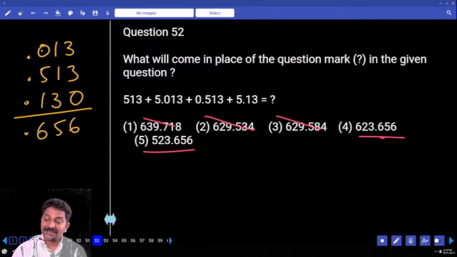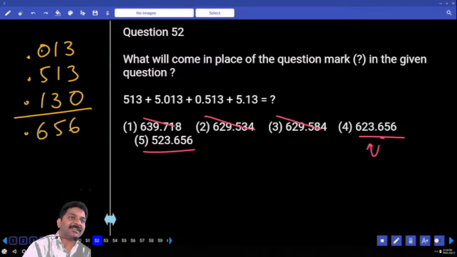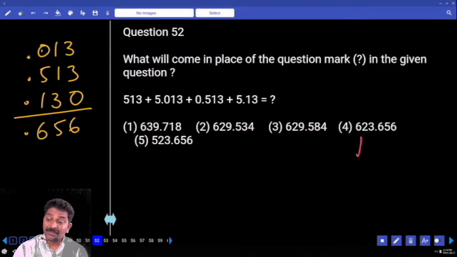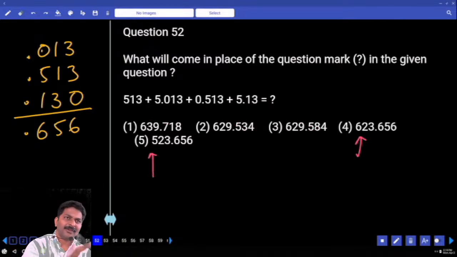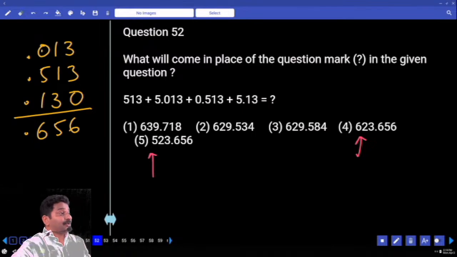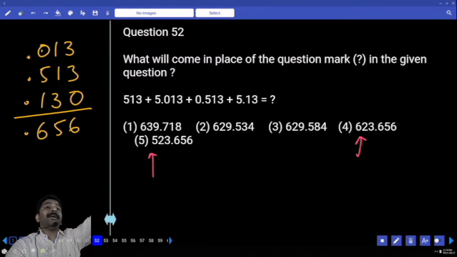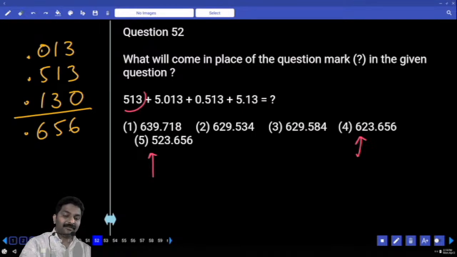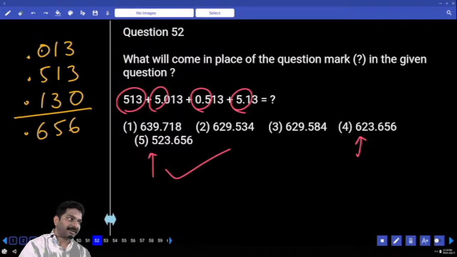Now what you can decide is number before decimal. 4th option is ending with 3. 5th option also ending with 3. So you need not to verify that. Even if you verify, you don't get the answer. Avuna kada? But now 4th option is in 600. 5th option is in huge difference we have, right? So let us verify, can our answer be in 500s or in 600s? 500 plus 5, 500s only. 0, 500s only. 5, 500s only. Answer 500s. Got it?